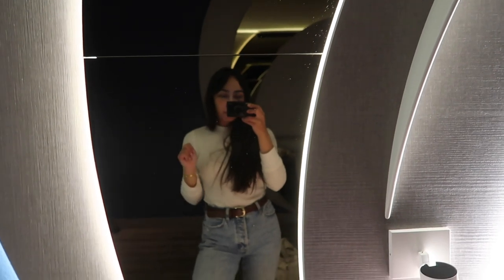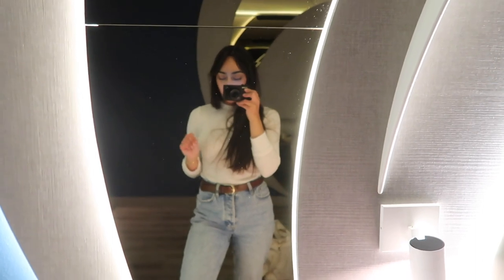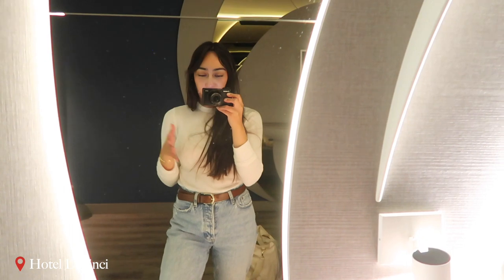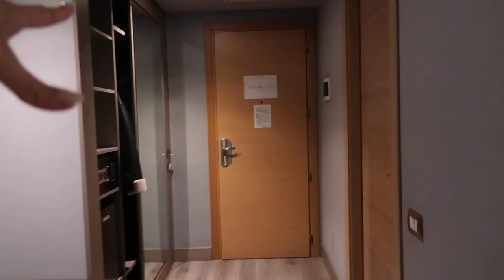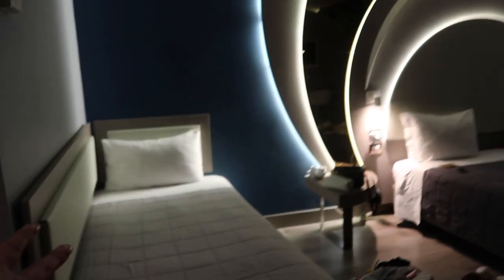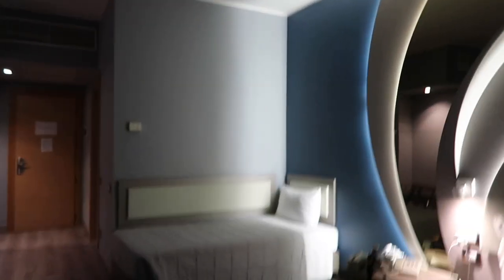Okay, I didn't get to show the room earlier because we were in a hot mess to leave for the pasta making class. The hotel is called Hotel Davinci and it's a beautiful hotel, but it felt like it took a full 30 minutes to get here from the center of Milan. I'll show you what it looks like. You walk in, there's a little closet. I think it's really cool that there is a third little mini bed. So if you have a kid or if you have insomnia like me, then you can sleep there. And then there is a TV, this little chair, another little cool looking lounge chair. This is our hotel room, pretty neat, pretty basic. Yeah, I'm just excited to get some sleep in tonight.